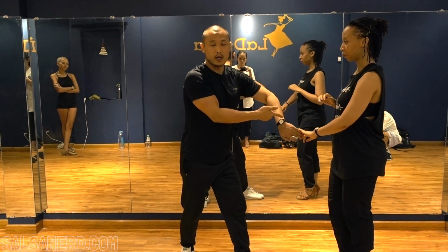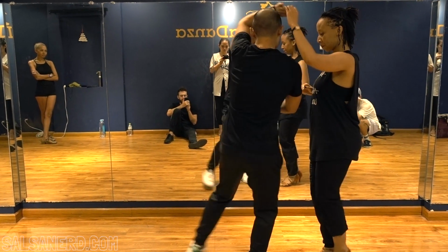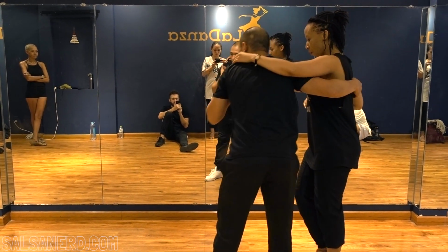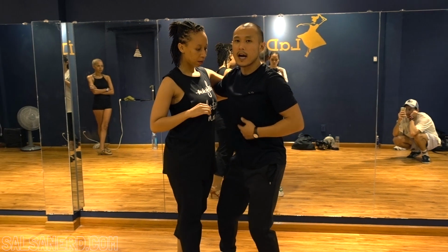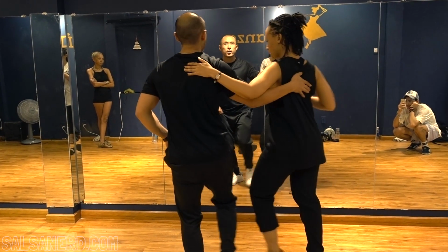As your partner completes their inside turn, you want to step your 5, left hip on 6. 6, 7. Over the head. 1, 2, 3. We're going to step our 5 in place on 6 for 360. 6, 7. Open up. 1, 2, 3.